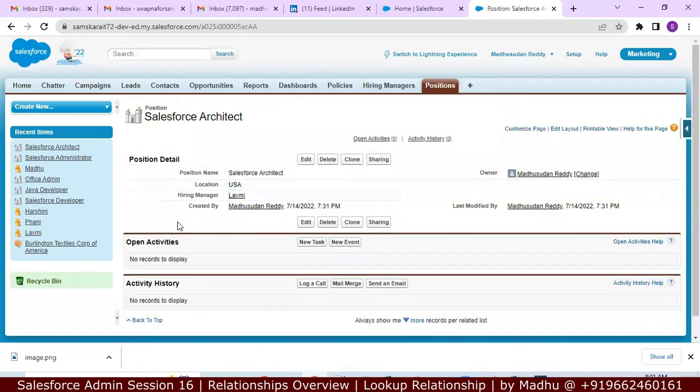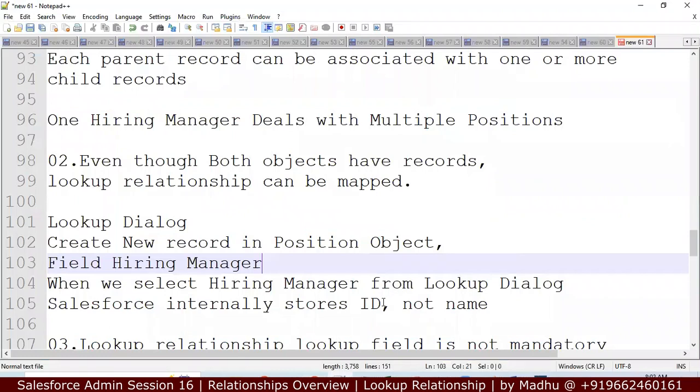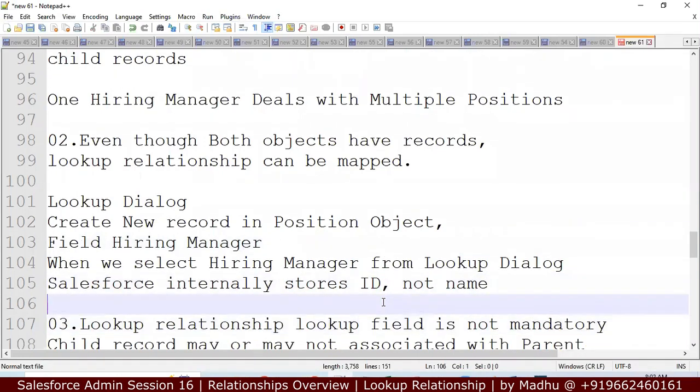When you do that, externally it is showing hiring manager as Lakshmi. Internally it will have ID. Salesforce stores ID internally. Remember this. We will discuss about that internal ID later. ID means is it a record ID? Yes. How it stores, how we retrieve that in development class, we will discuss.